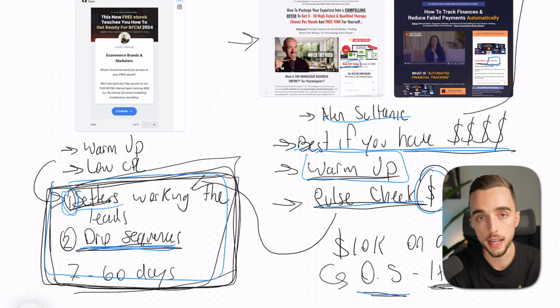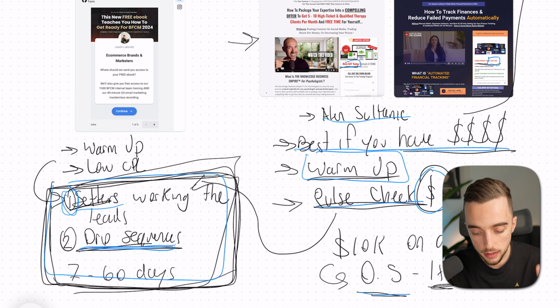Because the goal of the event or the goal of the webinar is to pitch something. It's to, yes, help the consumer go through a transformation, but at the end, you want to pitch them the next step. You want to leave an open loop at the end of the challenge or the webinar to get them to buy, to get them to convert. And so that CTA might be a hard CTA to say, click the button below, or I'm going to drop a link in the chat right now and buy my program. Or it might be, I'm going to drop my calendar below, book in your consultation with me and my team so we can help you further. Could be something like that.